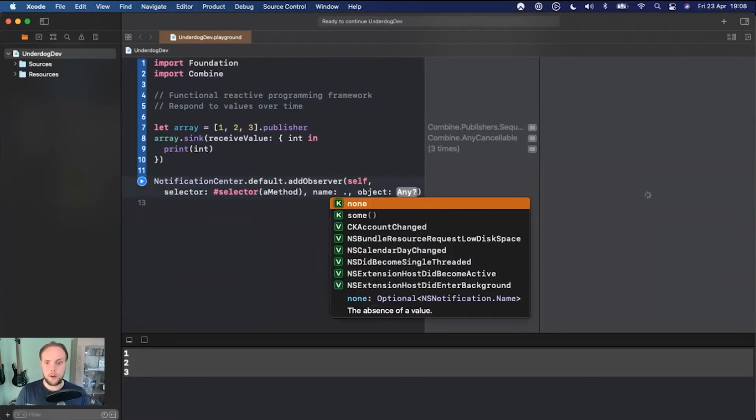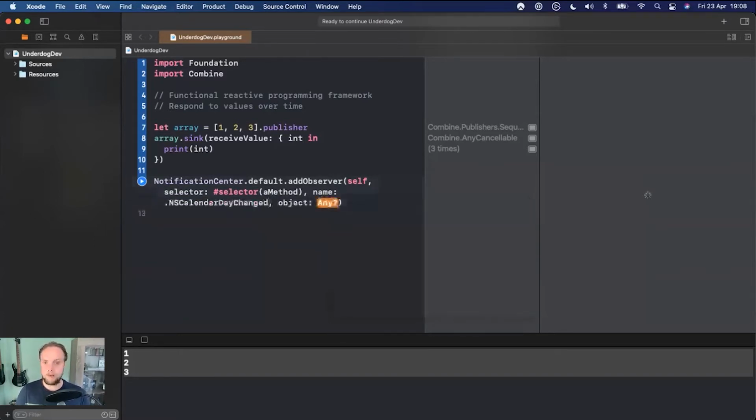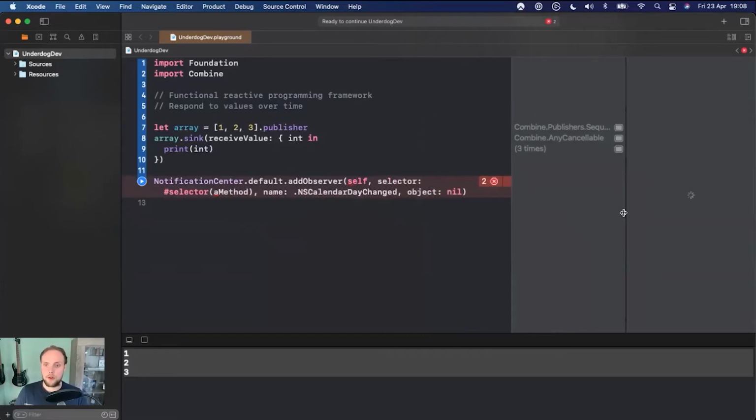And which notification do we want to listen for, and any object that should be in there. I think this code looks somewhat familiar to most of us because it's the standard way to observe notifications. And this is a very good example of values that could be delivered over time, right? A notification could be emitted now, and then another notification could be delivered in 5 seconds, maybe in 5 minutes, maybe in 5 hours, we don't know. But at some point we might get a second notification.